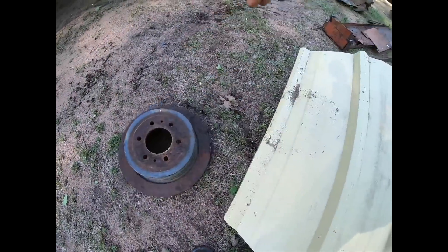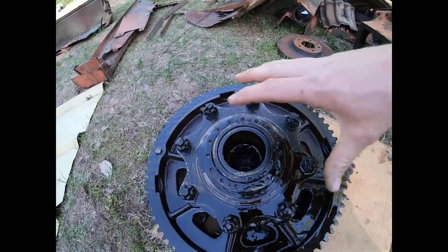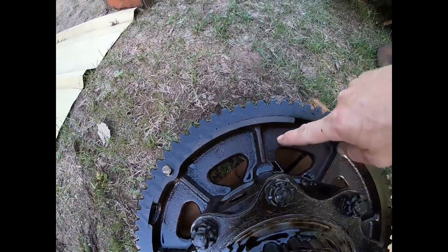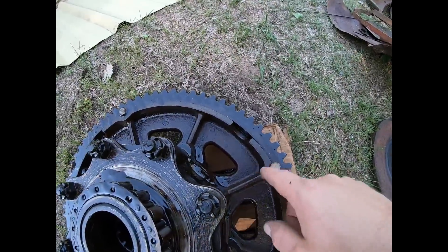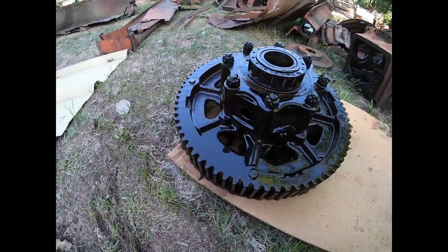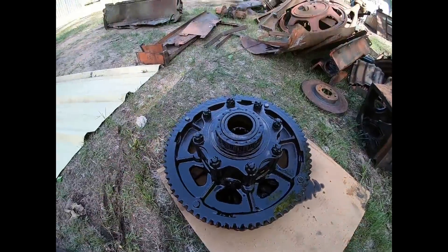Belt pulley drive there, ripped down the transmission, that's the gearbox. There's only one piece I'm going to save - it's underneath this old piece of tin siding. That is the main bull gear differential housing assembly. There are the pinions, side gears, and everything in there, great big Hyatt bearings. It's really covered in grease but it has a lot of the neat old circle-C IHC logos on it. Interesting cast webbing - I like how they attached the outer gear to the center cast hub. They drilled half through each and then peened over like four big pins to act as rivets. To me that's just industrial art right there. I'm going to clean it up - that's probably gonna be the only part of the 1020 that survives.